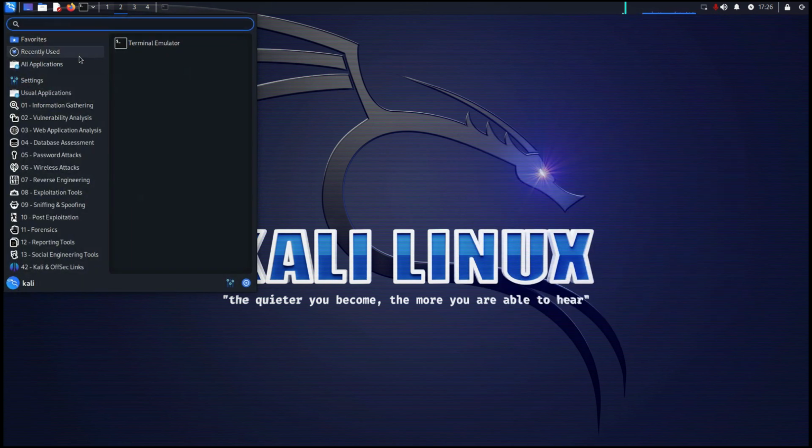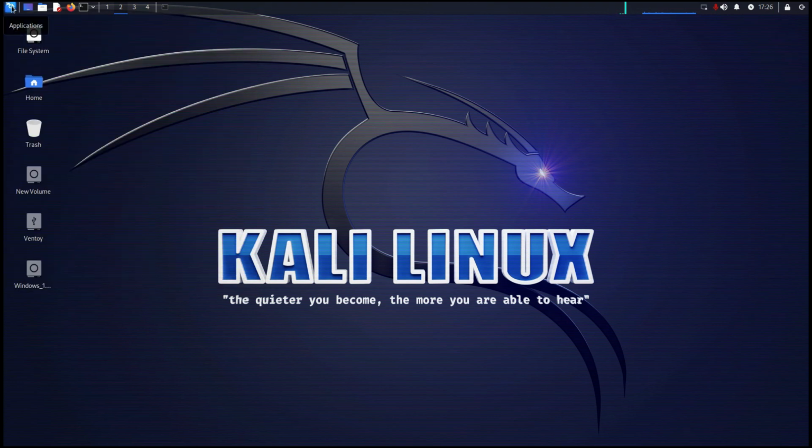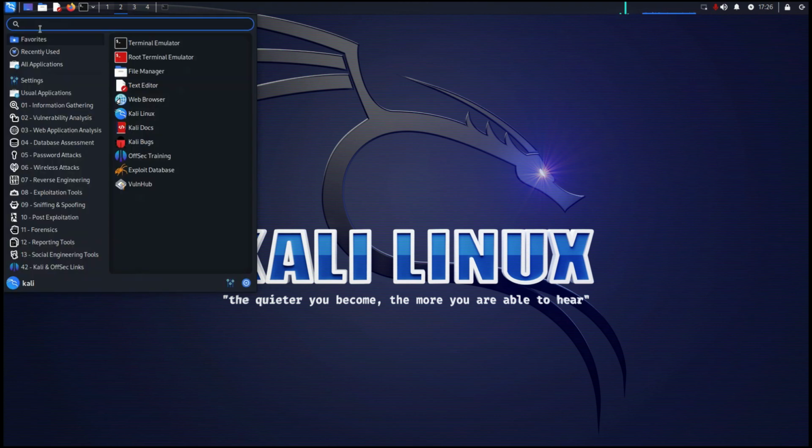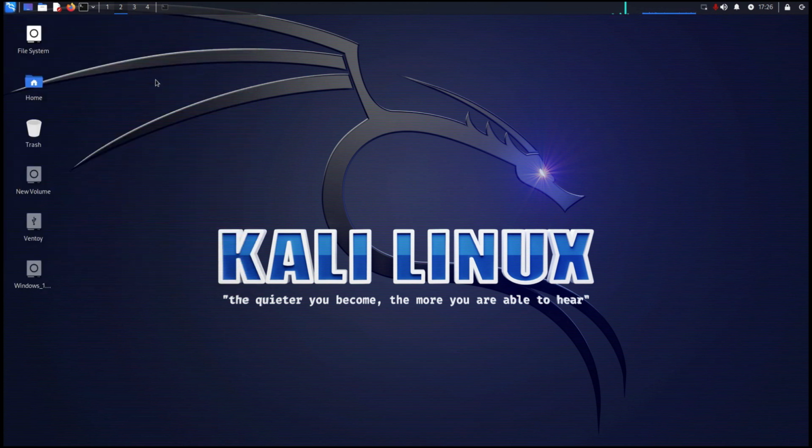Now you see, at first under recently used, nothing was showing. But because I've been launching Terminal several times, it has now been placed under recently used. So some of the tools that you often use from this Kali system will be shown under recently used, as we spoke. So you can get it from applications by typing it, selecting this option, or clicking it from the taskbar. You can get it right there.